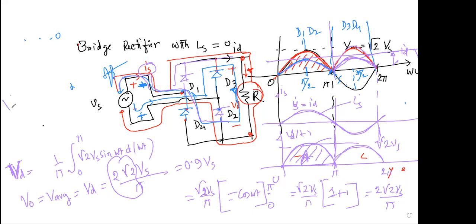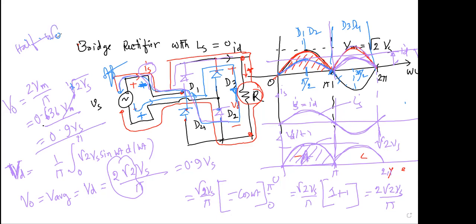Yeah, this is nothing but the same, we got the output voltage 2 Vm by pi. That means 0.636 Vm. We have already done this, right? If you replace it by root 2 Vs, in terms of RMS value, then you should get 0.9 Vs. For the full wave. For the half wave, what should it be? Can anyone tell me? For half wave, just half, you will not get this part. This will be 0, right or not?